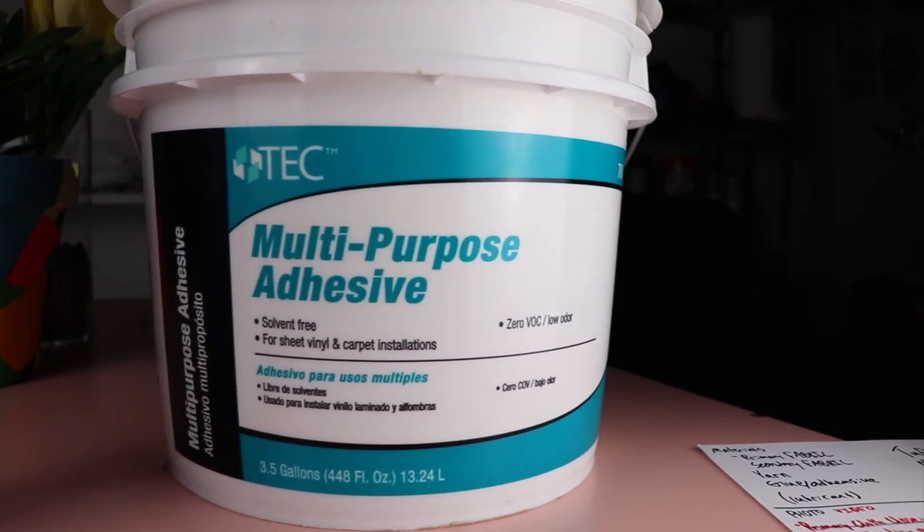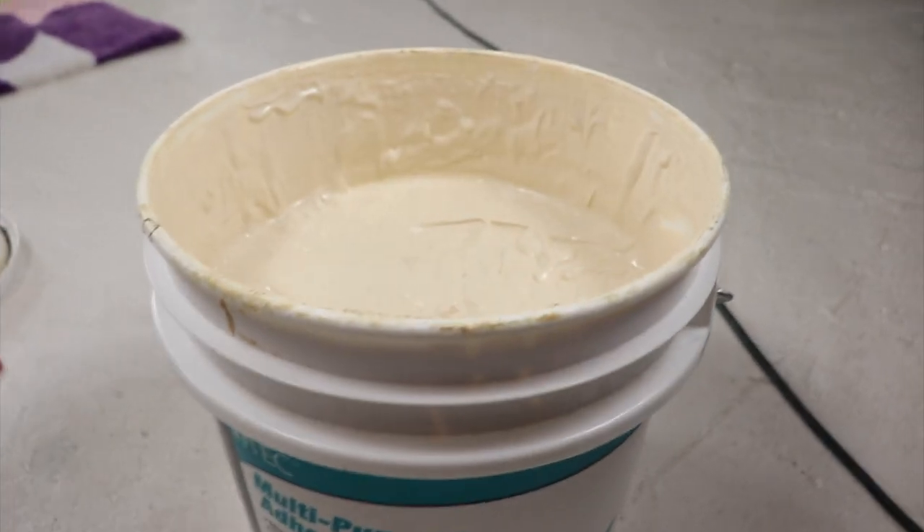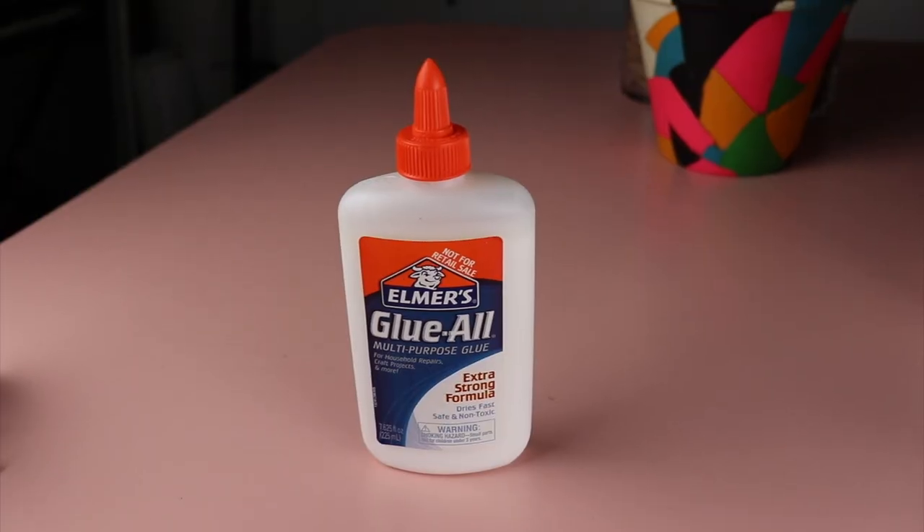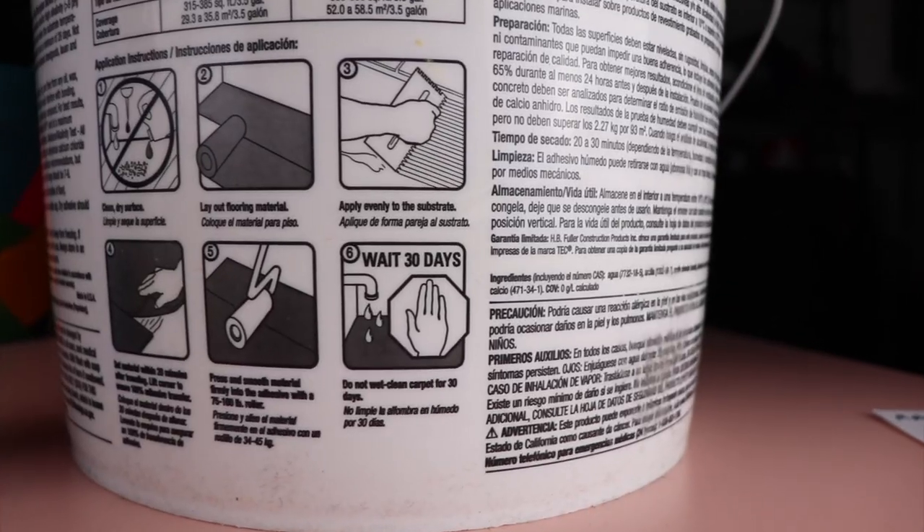Next up we're talking glue. It's useful to have a few different types throughout the tufting process. The most important one is after you're done tufting — you coat the whole back with an adhesive to lock it in. I highly recommend a general-purpose flooring adhesive. Go to your local store like Lowe's, Home Depot, or Menards where they sell carpet or tile products. I got a massive bucket for about $20 and I've made a bunch of rugs and I'm not even halfway through it. Some people use PVA glue like Elmer's, but I don't recommend it — it's more expensive and dries firm and inflexible. The flooring adhesive stays flexible, it's soft, it's strong, and after it fully dries — about 30 days — you can even wash it like carpet.